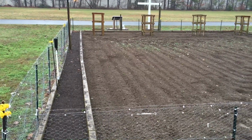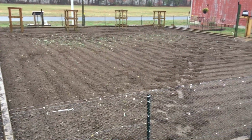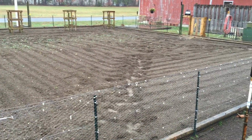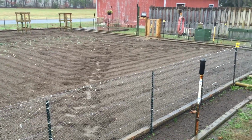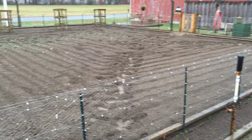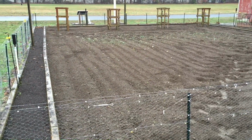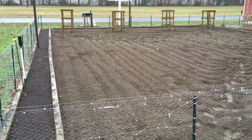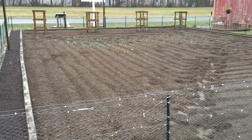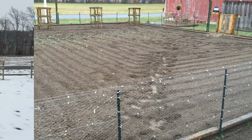Okay, I got the garden tilled yesterday. It's deep tilled, about 9 inches deep. All that vegetable matter that's been on top of the dirt, it's all turned in, and it's set for the winter. It's pouring down rain again today, and there are a lot of hard freezes forecast. So it doesn't look like I'm going to get a chance to do any more deep tilling until spring. But it's good enough for now.